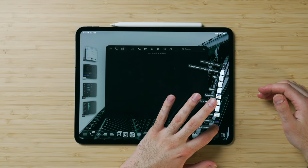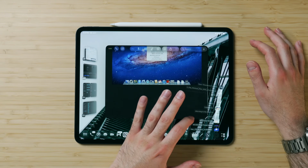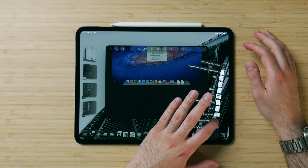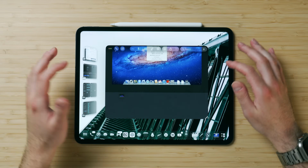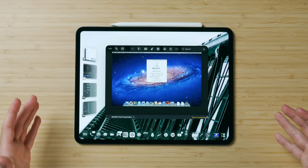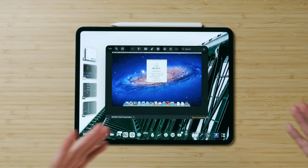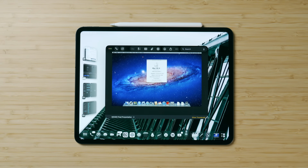Okay, so maybe this is more of a normal usage case. We got the Notes app here. I can drag a picture in like so. I'm also doing this for another feature, which I'm gonna demo later. Maybe you can guess it as I'm scrolling through the app. You can also drag in a PDF, like a presentation. So again, love this. It's very Mac-like, but also very iPad-like at the same time. And it takes advantage of the very expansive dock that you have here. So beyond the Files app, you get an extension of it with these collapsible, accessible folders on your dock. So love this feature, 10 out of 10 in terms of functionality and execution in my book.